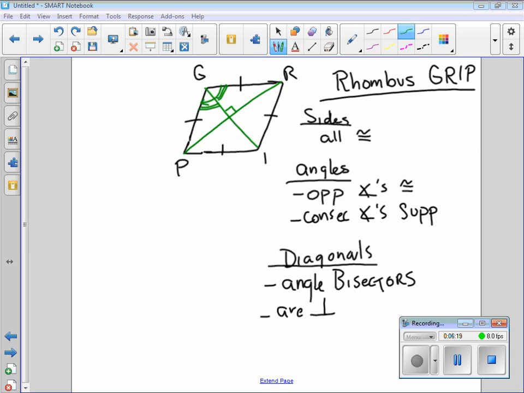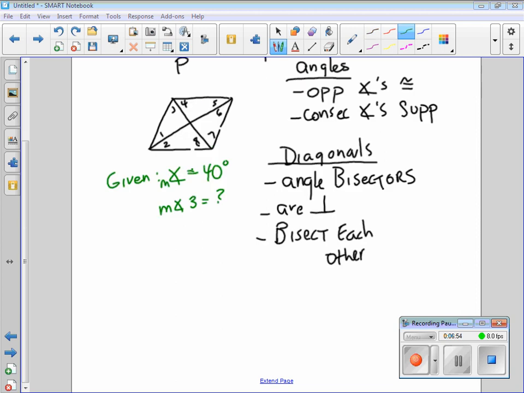The diagonals bisect each other. So we know that these are cut by the other diagonal, and these are cut by the other diagonal. Now, unlike a rectangle, those pieces end up being different. That's why I have them with a single stretch. Oops, I need to do this as a 3 mark because I already have single marks on the sides. So those pieces are different in length. The entire diagonals in a rhombus are different lengths, so when you bisect them, they end up being smaller pieces. They're not all congruent to each other like they are in a rectangle. If you're not sure what I'm talking about, go back and look at that part of the video.